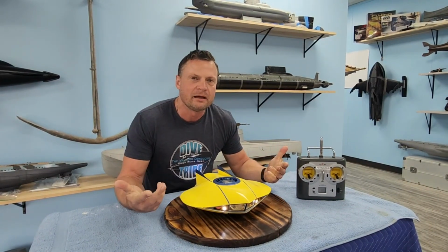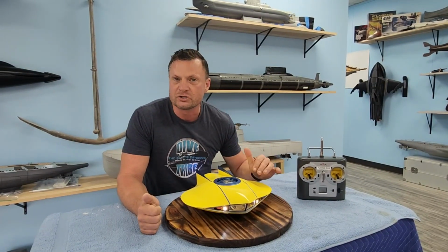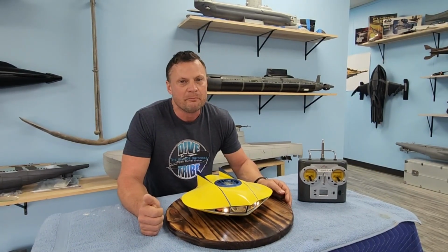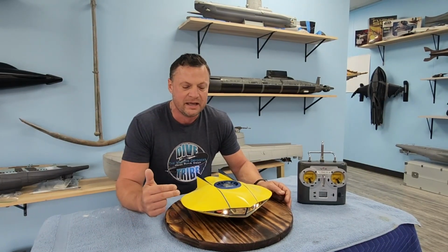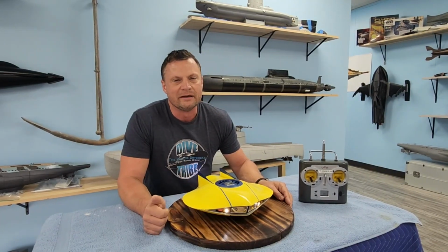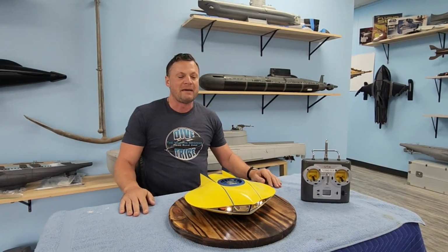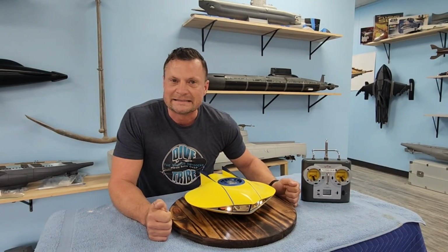We tried to make it a little bit more made for manufacturing because our idea was to be able to put out a conversion kit for this submarine. Now that is still in the works, but it may be a while. We've picked up a lot of work here, and unfortunately that means that this package has been pushed way down on the priority list because customer builds always come first here at the Dry Docks, and product development unfortunately is going to take a back seat. But in the meantime, we can tease you with what this looks like inside.